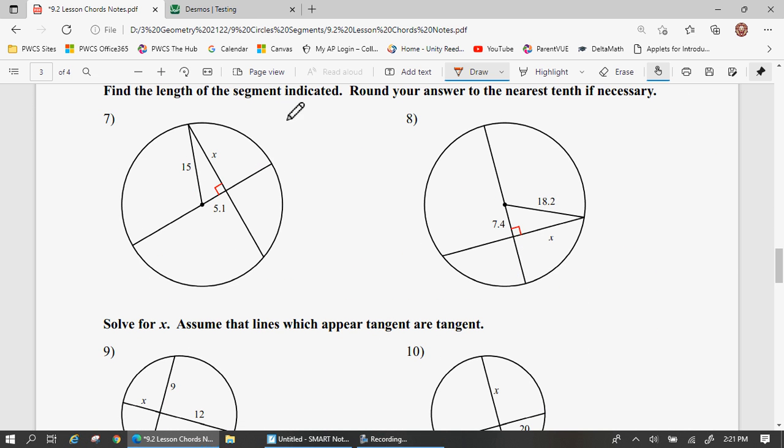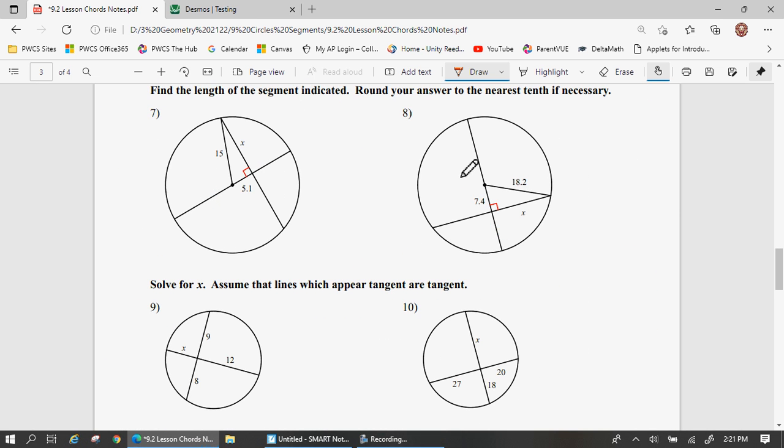Make sure you stick around and you answer the problems associated with these four circles. Use the ones that I showed you as examples to help you. If you need help, I'm willing to help. When you're done, you should definitely practice. This is just the beginning of your learning these ideas. So make sure that you do some practice. Always ask for help when you need it. Do these problems. Good luck.